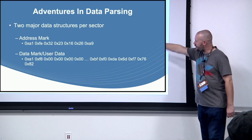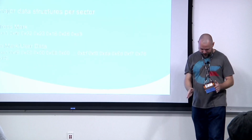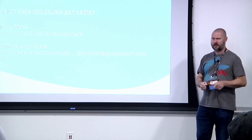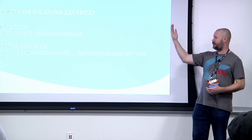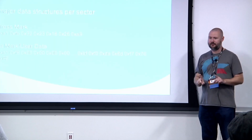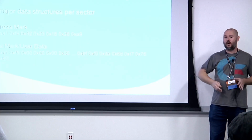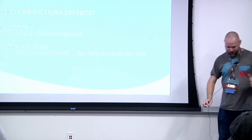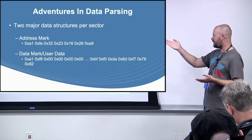So the way it's set up with the transitions with the data at the low level, what you'll have is a block of pad data, usually 33 hex for the RLL controllers in the Western Digital family. You'll have just a run of 33s, 33s, 33s. Then there will be a very specific bit pattern that you look for that notes basically that A1 equivalent. It's supposed to be A1, but it's intentionally encoded incorrectly as a way to identify, okay, this is where I need to start listening. So we use an equivalent of A1 for that mark.